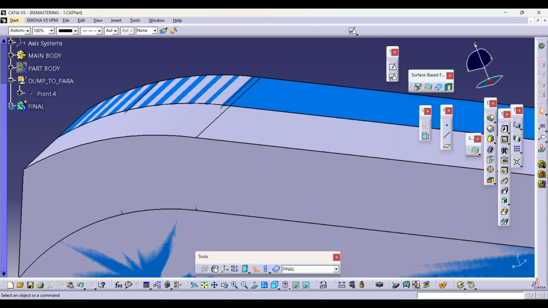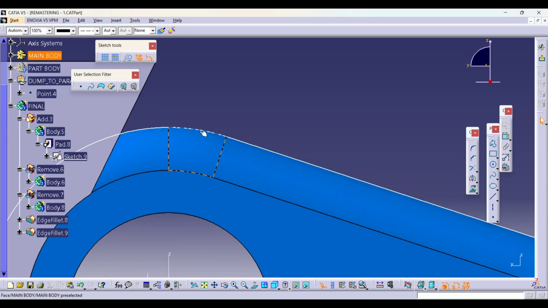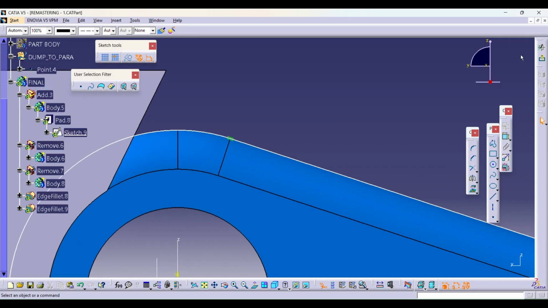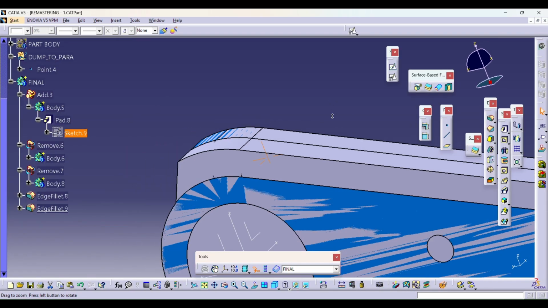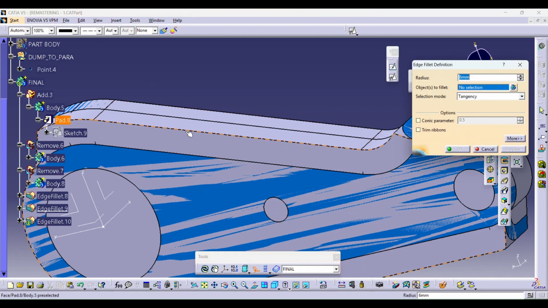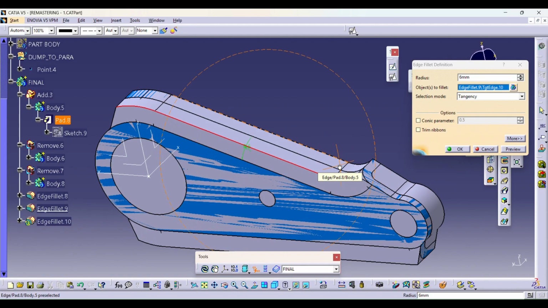So first go to the first body sketch, select the circle and line, give the relation constant tangency, exit workbench, then see our fillet is going to flow, a totally continuous flow.